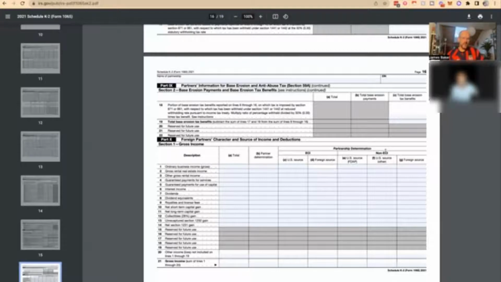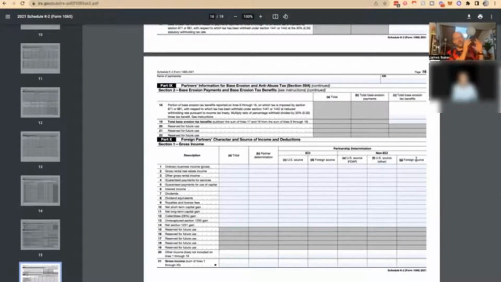And then if it's not ECI, like a service business or an investment business, you have U.S. source income, which is FDAP income, which we want to avoid. Other U.S. source income, which would be like service income or sales to U.S.-based clients. Again, if you have a digital business or drop shipping business. And then the last one is foreign source. So that's sales to foreign clients located outside the country, because there's two concepts.